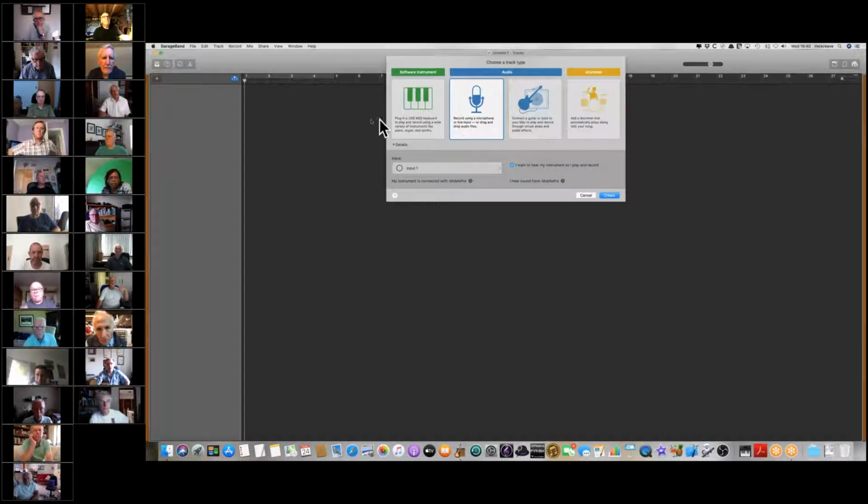and it really has 4 options for how you want to effectively put music into GarageBand. The first one is you can plug a USB MIDI keyboard in and play MIDI to it. The second one is using a microphone or line input, and that's the one I'm doing tonight. You can connect a guitar or bass, and I'm not going to use that, although I could. It's virtually the same, but it gives you the choice of various amplifiers to put the effect of that amplifier in, and I want to do that maybe later, but I won't do that straight away. And you can add a drummer that automatically plays along with your song, and frankly I've never done that, so I don't really know what that does.